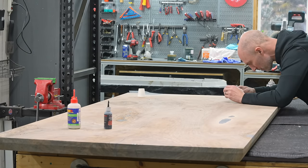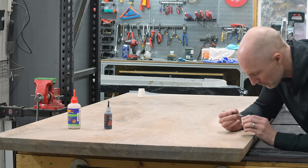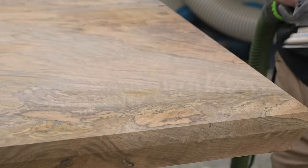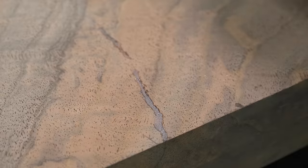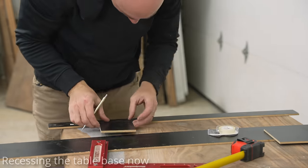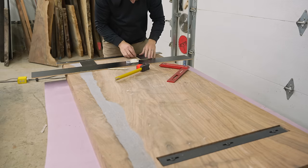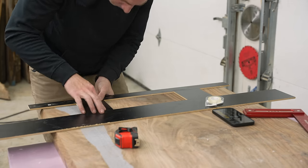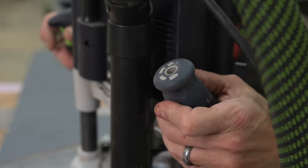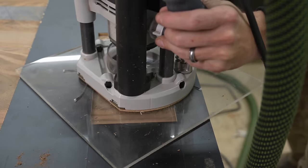I continued to work on these three tables, and at this point in the project I was pretty much sending them daily updates. I'm always very self-conscious of being the contractor from that episode of Seinfeld — they kept bugging him every five minutes with a new question. So I always have a conversation before we start saying hey, I can send you frequent updates, occasional updates, or no updates. So far pretty much everybody seems to say more updates — we want all the updates. I feel like I would want updates too, but I'm really curious: would you guys actually want updates daily or would that be too much?